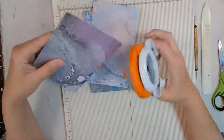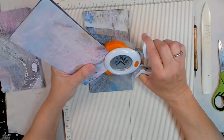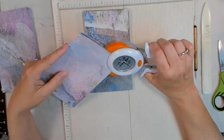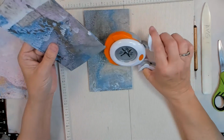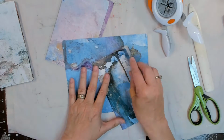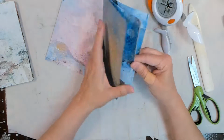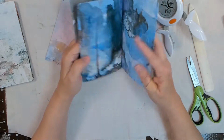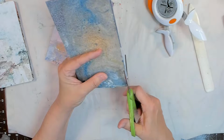So I'm rounding the corners. Oh, and I did cut out portions of the video, the repetitiveness of some of the stuff, such as rounding the corners, folding the folios, and a few of the other things. Okay, so what I did was I put the 2 sides facing each other, that matched.